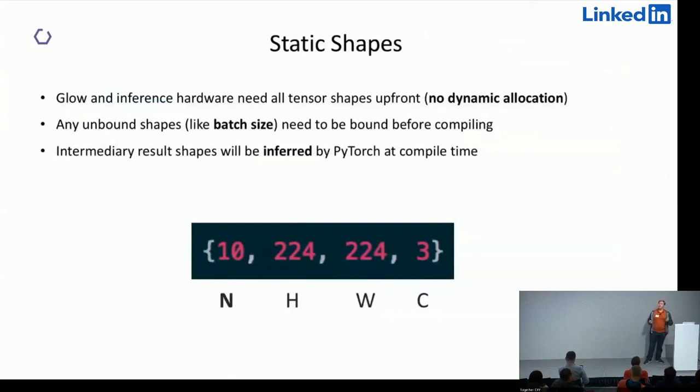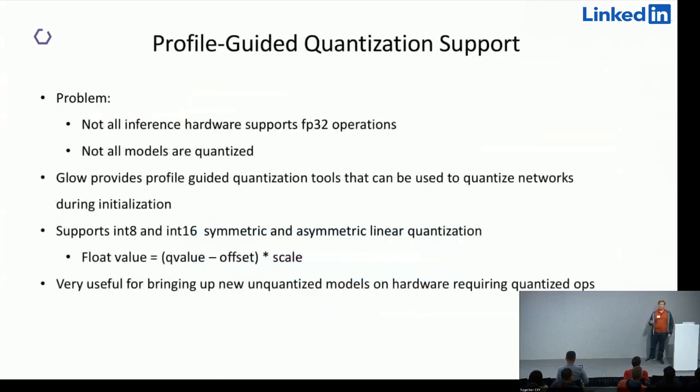So this sounds great, but there are a few constraints that we're still working on solving. First, static shapes. Most accelerator hardware architectures do not support dynamic allocation, so they need to know the batch size and the size of all of their tensors up front. This tends to be a bit of a challenge, shall we say, for things like PyTorch and Caffe2 that prefer dynamic shapes. You can change the batch size on the fly. So the way we currently get around this is you set an upper bound when compiling with Glow. You can still have your dynamic shapes in PyTorch and Caffe2, and ONNXIFI handles the tensor refitting when it goes into Glow in the hardware.